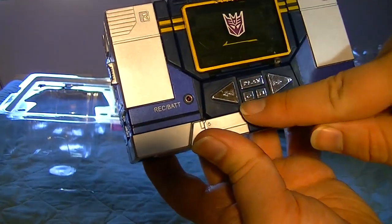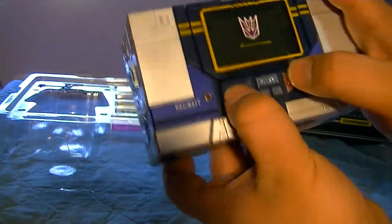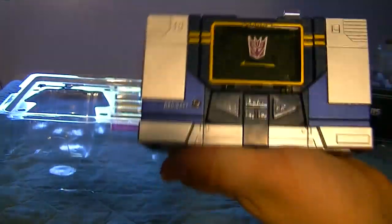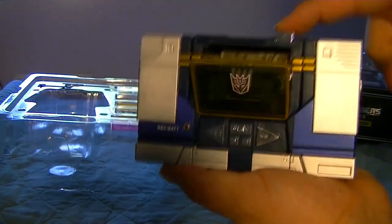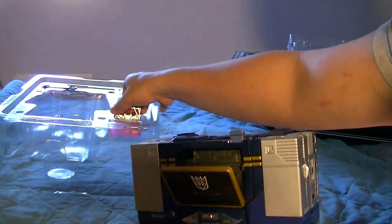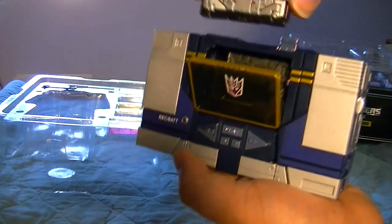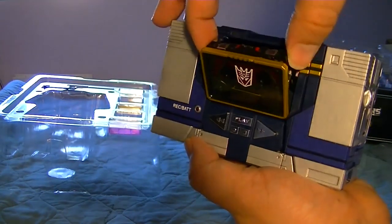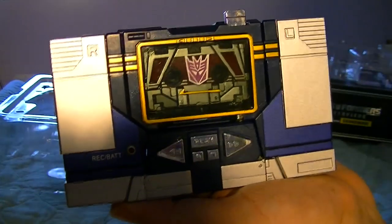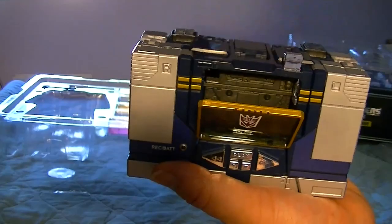You got your play button, stop, record, stop, fast forward, rewind. These buttons will not push down except for these 2 arrow buttons. These 2 arrow buttons you can push down, but they do not do anything. And of course, you got your eject button, which will pop open the tape deck. And what can you put in there? You can put up to 3 Decepticon tapes. The one that comes with him, of course, is Laserbeak, which you can just set right in there, and then it goes up. And there you got Laserbeak stored inside of his chest cavity. Then to get him out, just eject and pull him out.